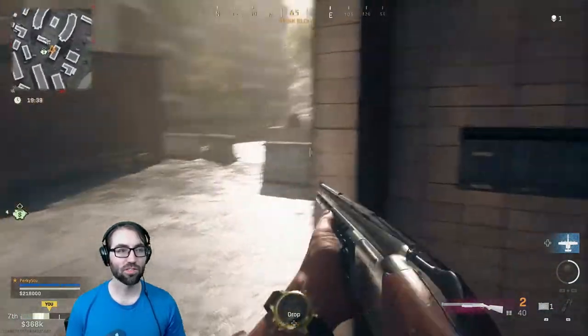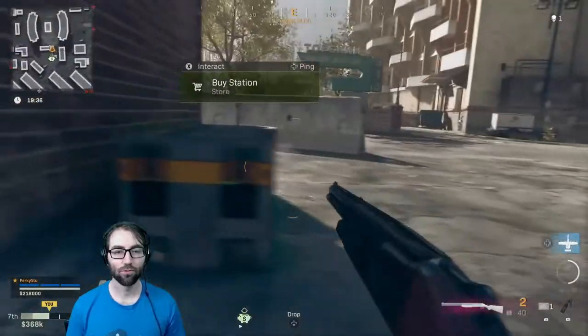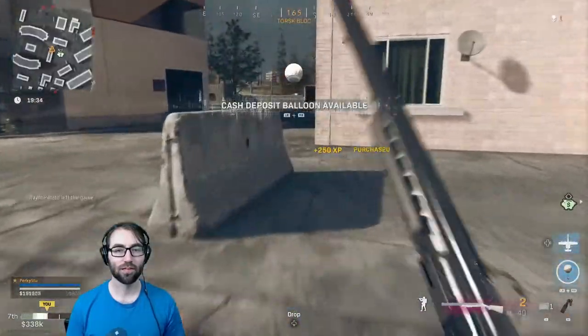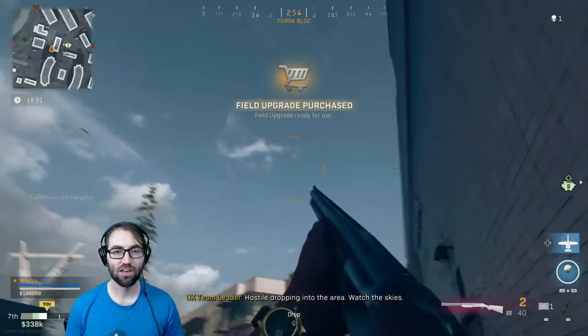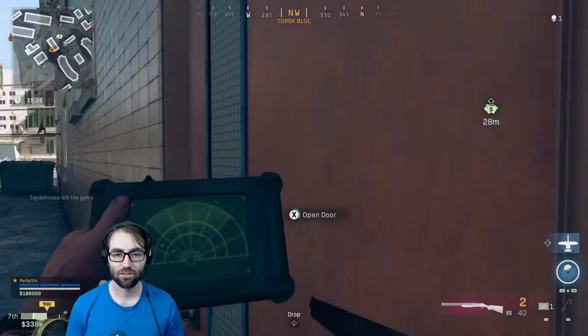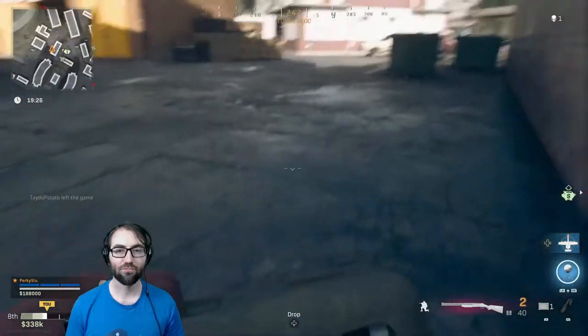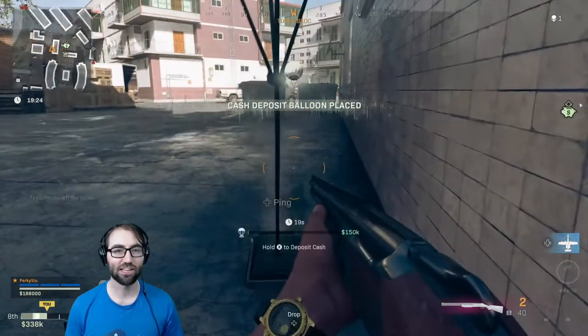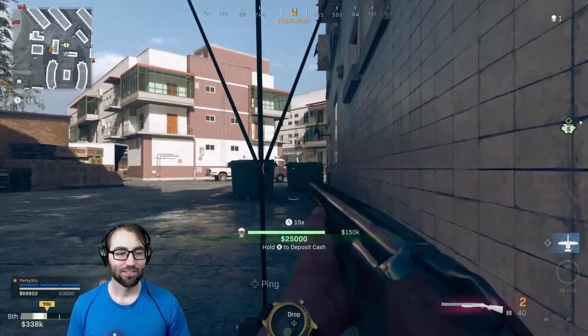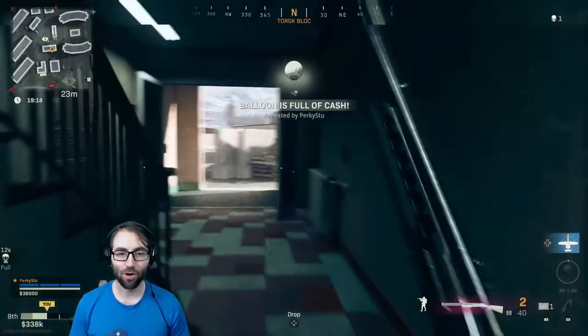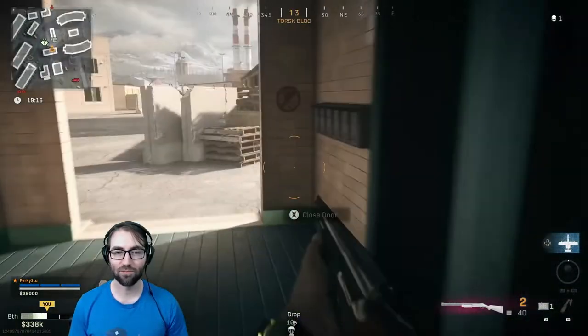I think this is worth just buying a balloon real quick. There we go. Because there are three... just enough players around here, and there's enough money that it's worth depositing. Just getting rid of this so we don't have to worry about being surprised. Perfect design right now for the spooky scariness.